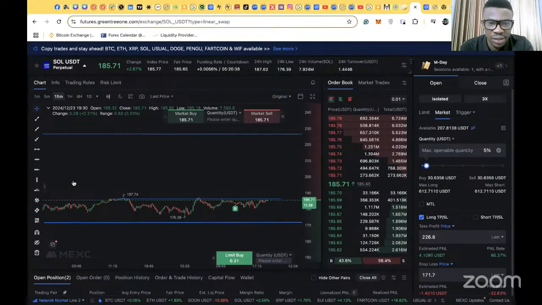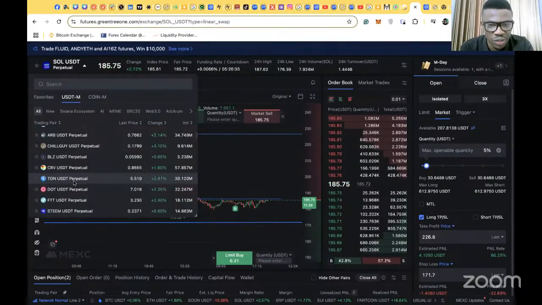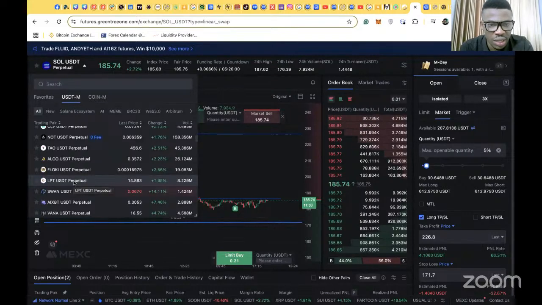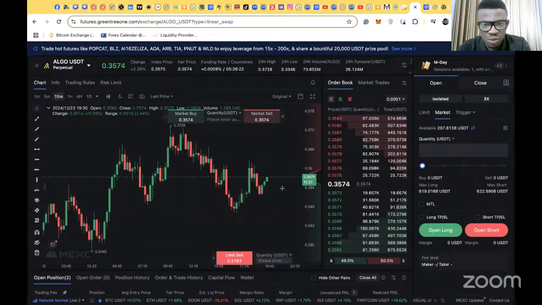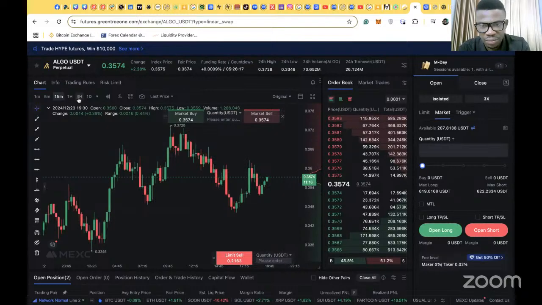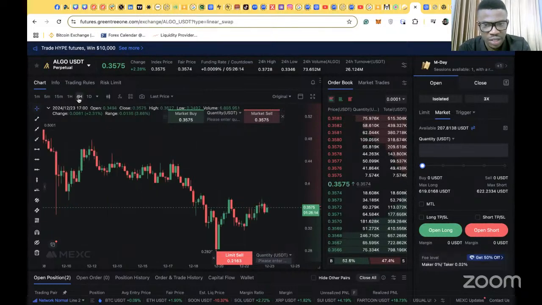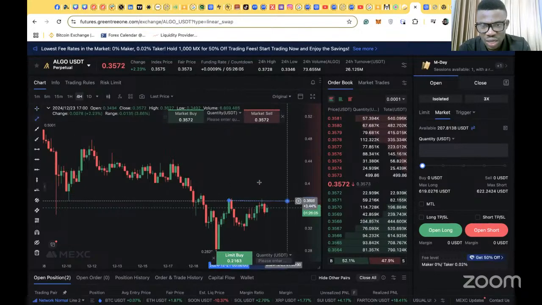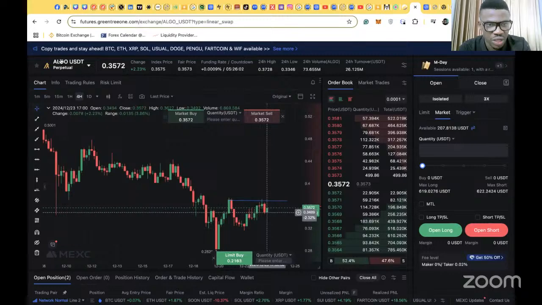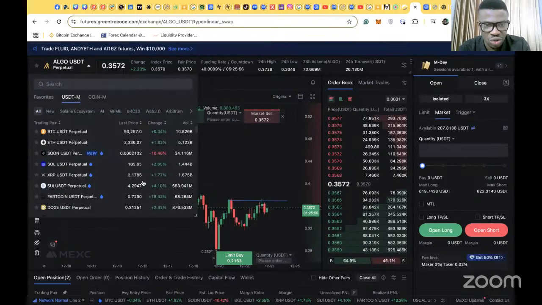Let me go and choose another asset, like, for example, let me see which one will be good to trade. I think I like this algo. This algo is 0.3 in terms of dollar cost of 1. And I think also the movement looks promising. This is M15. If I see this is H4, it still also requires some breakout before we start buying. It's a good setup, but it still requires some breakout. I'm seeing a bearish engulfing here, so I would not like to go with it. So let me see something else again that has a better structure.